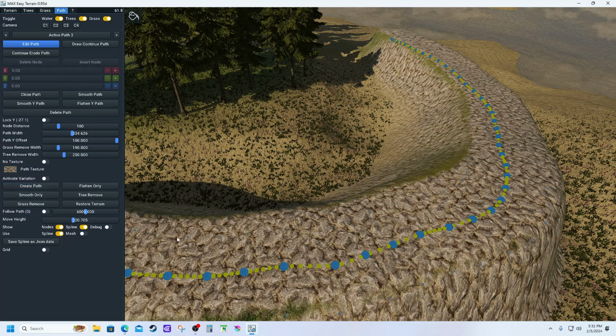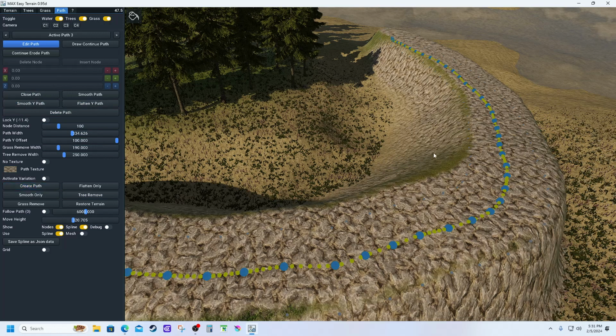So now we're much more like a wall. So it's fixed all the little humps and valleys for me, and I could do that again if I want. Do it one more time, and then hit create path one more time, and now it's smoothed it out even more. So we've got that all smoothed out there.